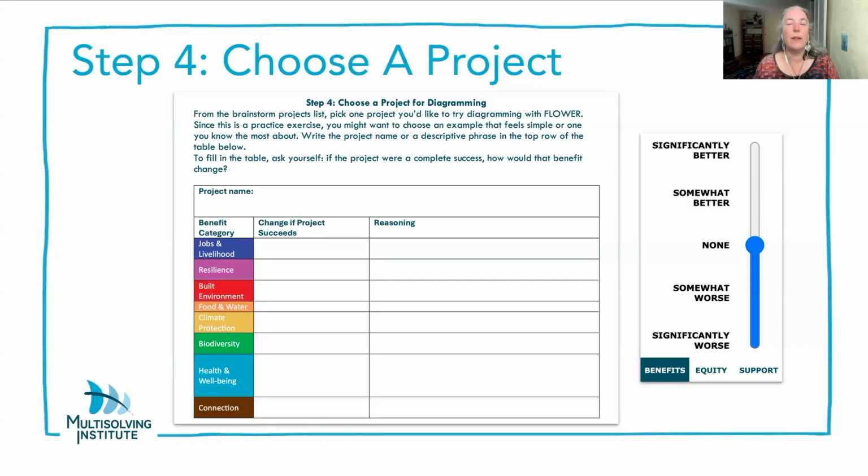We're going to talk in a little while about equity, which is a key value at Multisolving Institute. But one thing about equity means that people who are privileged moving through systems may be really oblivious to some needs in a system. And if the deep pain and need from another part of their community is just a dot that gets averaged up, you've missed an opportunity for people to learn from each other. So it's a bit of a deliberate design choice.